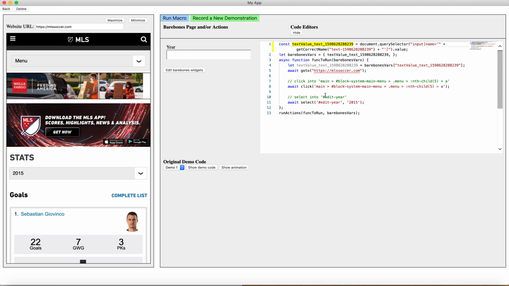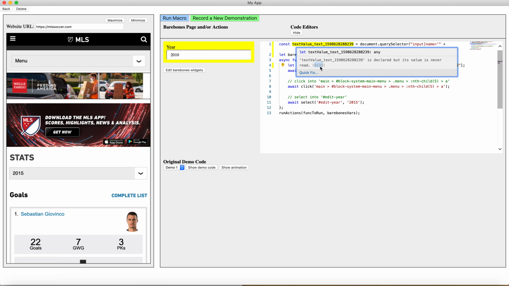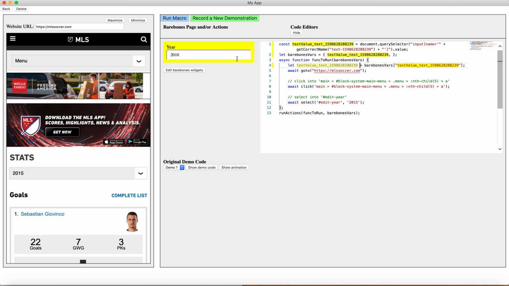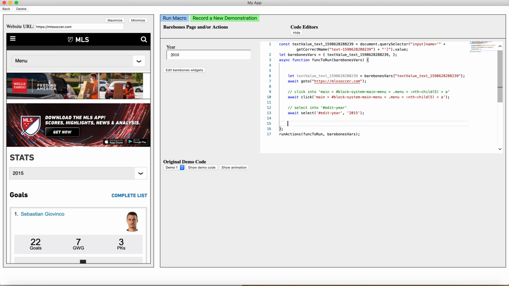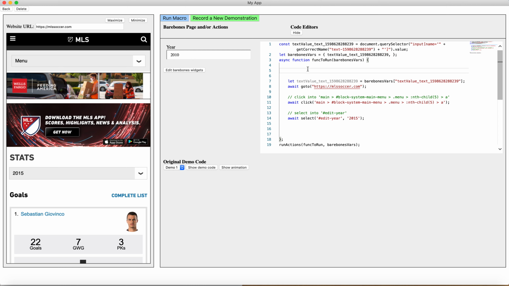Click Save. And so what you can see right here is that a variable has been created, and this variable is referencing the text in the widget. So if I write 2010 here, this variable right here is actually referencing 2010. And so we're going to edit this code now. I just want to make a note that some of this code is boilerplate. So you only need to edit within func.run. Do not edit above, and do not edit below. So you don't need to worry about anything else.